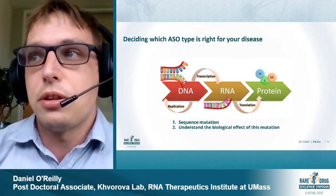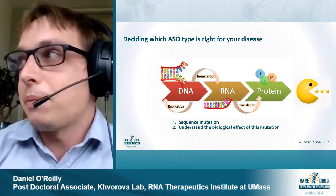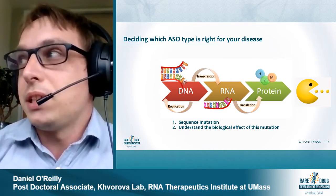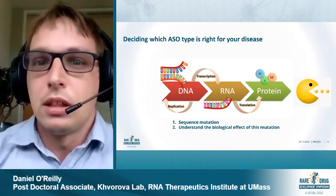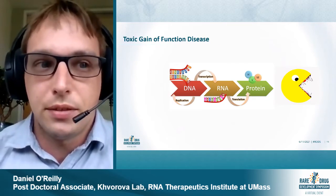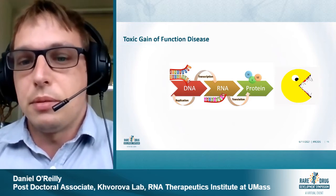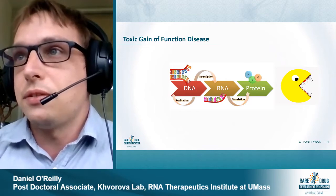And so I'll go into this in a little more detail, briefly using Pac-Man as an analogy, where we can imagine our proteins are Pac-Man and its goal is to eat the yellow dots. So now one biological malfunction you can think of is that if you have a mutation that leads to the protein actually having the same function, but also having a toxic function as well.